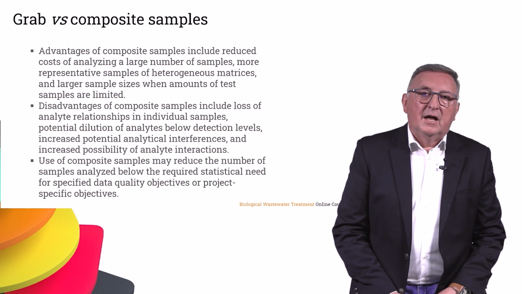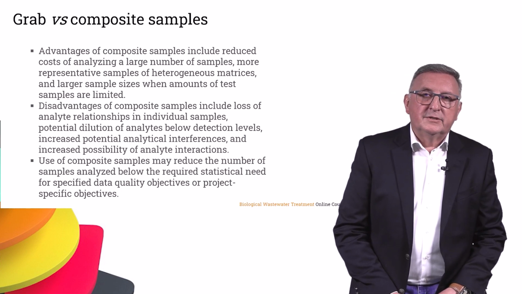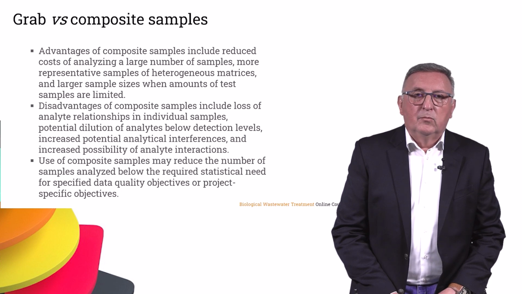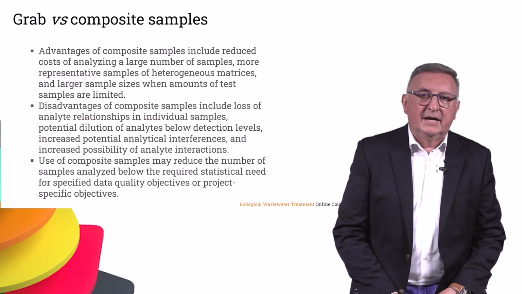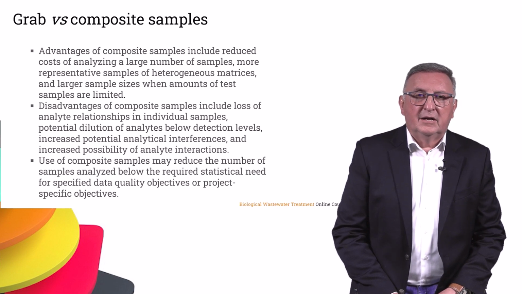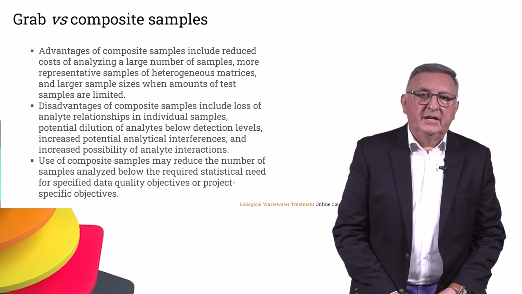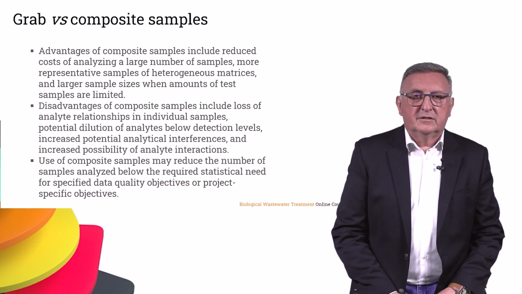Now I'll talk a little bit about grab samples versus composite samples. Advantages of composite samples include reduced cost of analyzing a large number of samples, more representative samples of heterogeneous matrices, and larger sample sizes when amounts of test samples are limited. Disadvantages of composite samples include loss of analyte relationship in individual samples, potential dilution of analytes below detection levels, increased potential analytical interferences, and increased possibility of analyte interactions.